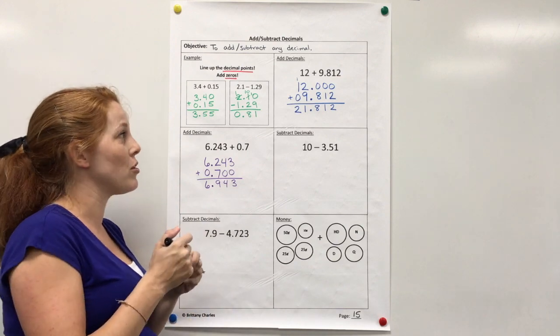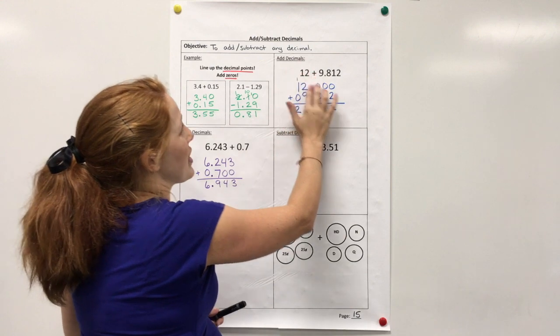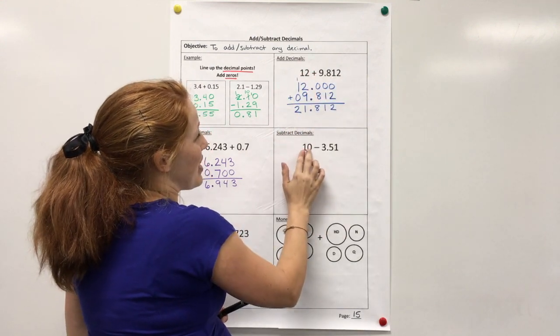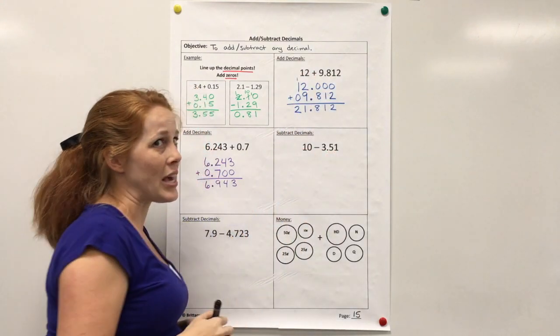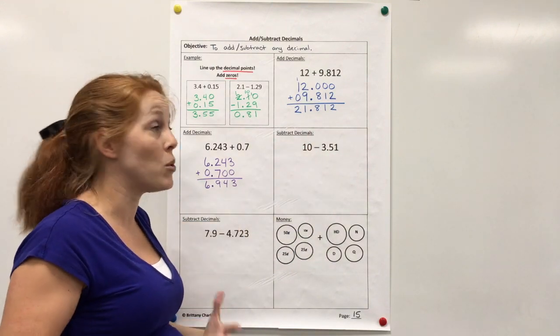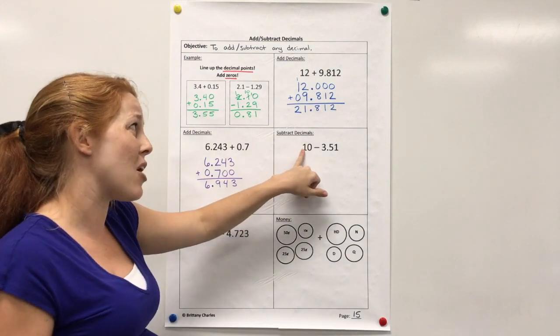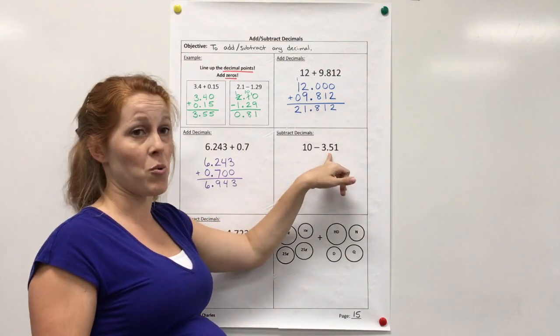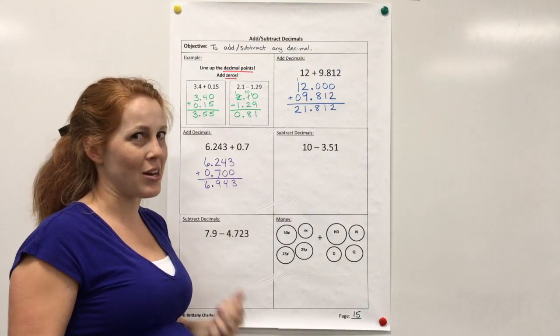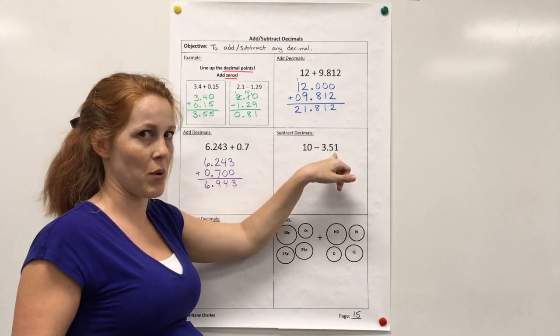Now be careful, because sometimes I see when people have whole numbers, they try to put the 12 under this 12, or put the 10 under the 51. You cannot change the order when you're subtracting. This is a whole number. 10 is more than 3.51. Think about it in money terms. It's like $10. If you spend $3.51, you need to take that away from the 10. You're going to have money left over. So you can't put the 10 under the 51.